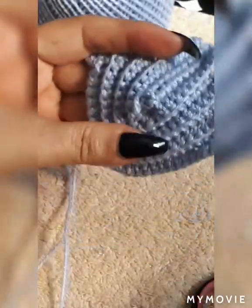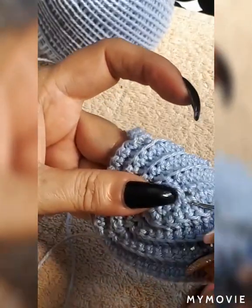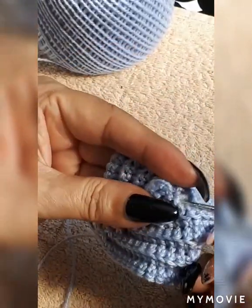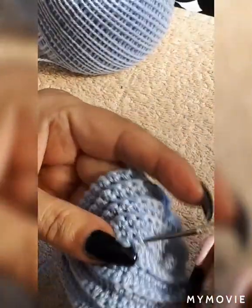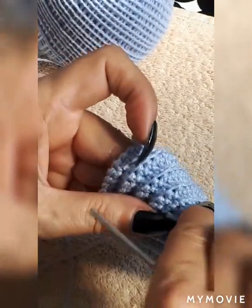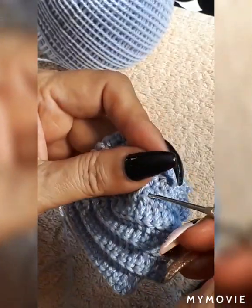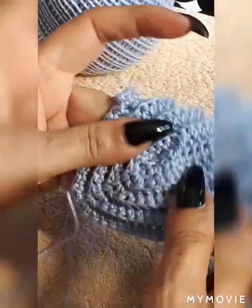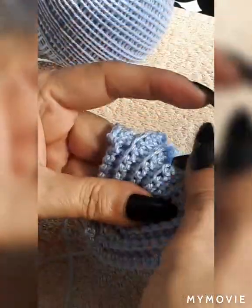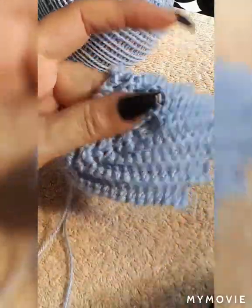And the one in the middle that we started, you can go through some of the back loops here too and hide a little bit of the one here from the middle, just to make sure that nothing is going to come apart. And pull through it, and cut the excess.